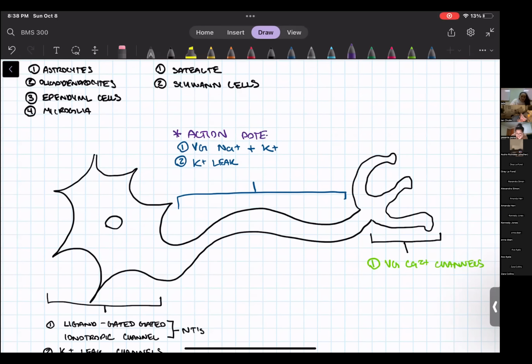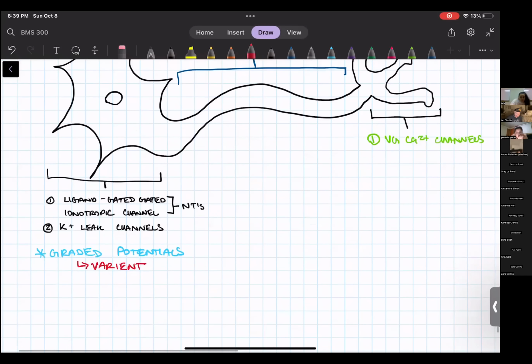So if we're able to get a signal from the input region that's high enough to hit threshold, we're going to have an action potential, and action potentials are invariant. They do not change duration. They do not change anything. They're all or nothing. So if you hit threshold, it's going to happen. And we don't really have a potential within the axon terminal. That action potential will just make its way down to then open up those channels at the end.